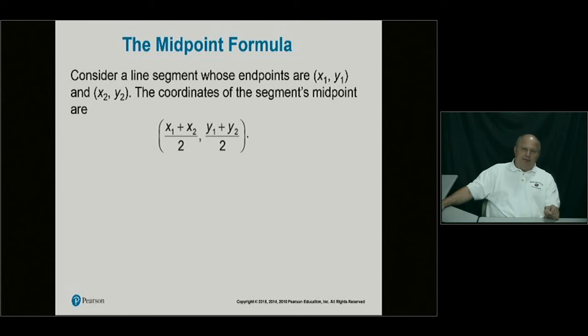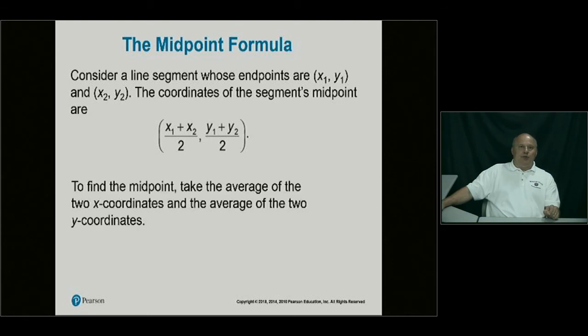I mean, think about it. If you make a 95 and an 85 on a test, and you subtract the numbers, 95 minus 85 is 10, and then 10 divided by 2 is 5. So are you telling me that if you make an 85 on one test and a 95 on another test, your average is a 5? I don't think you would like that too much. So think of the midpoint as the average: add them up, divide by 2. That's the midpoint formula.